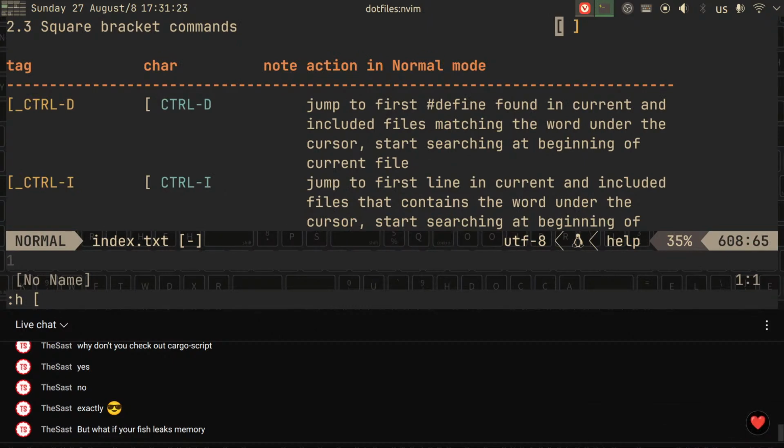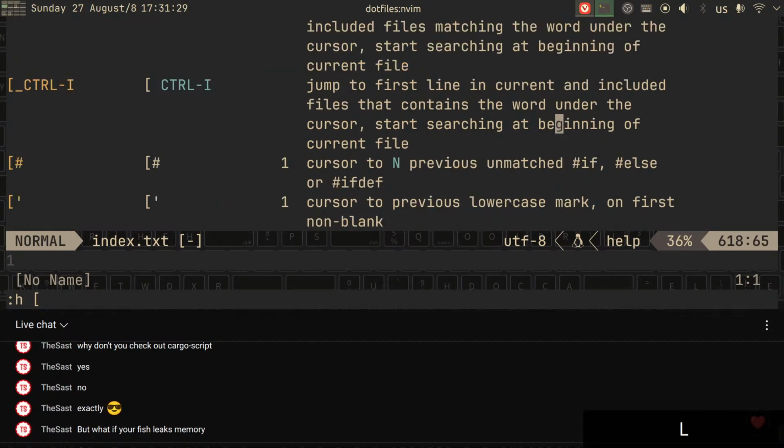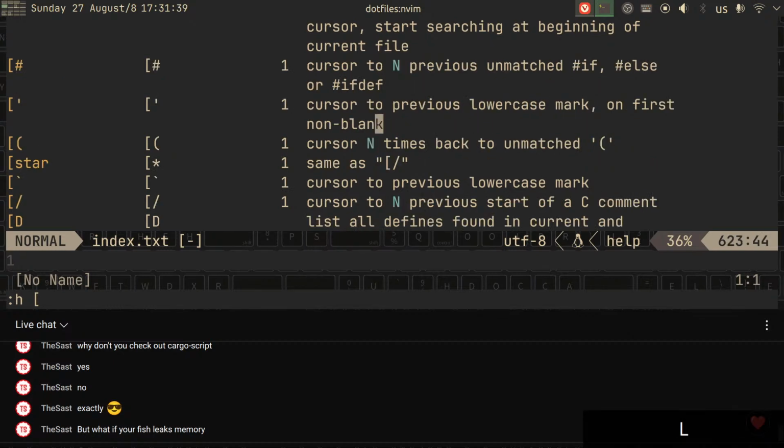Okay, square bracket commands. Note action in normal mode. Define, don't care. Jump to the first line in current and include files that contains the word under the cursor. Start searching at the beginning. Too specific. I don't use whatever language that is, probably Ruby or something.